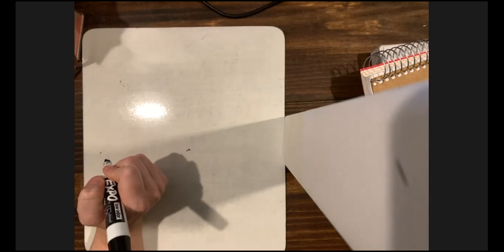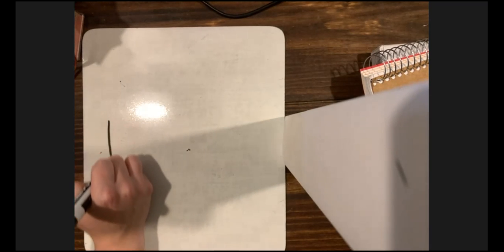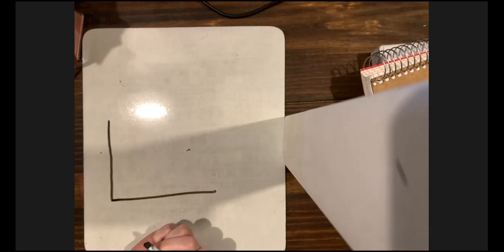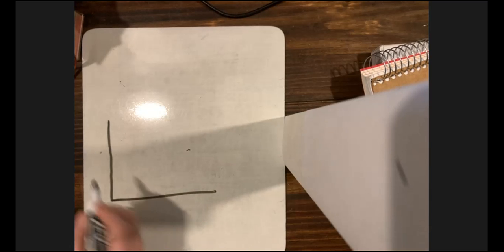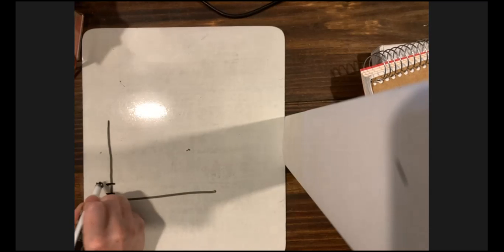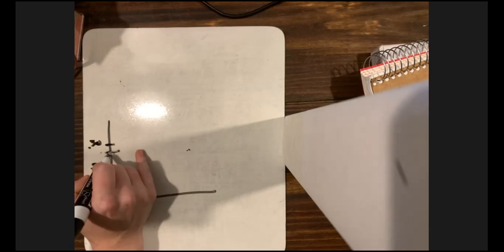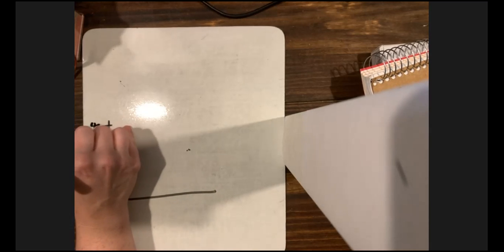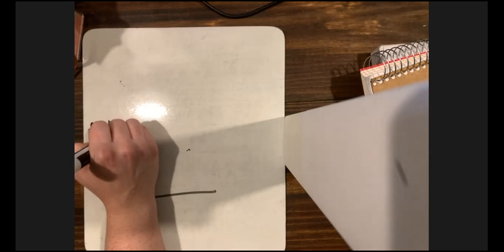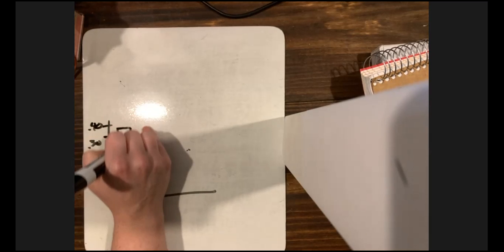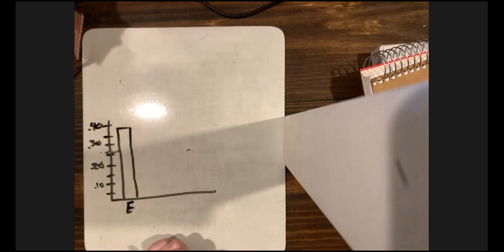Now, looking at number 4, this was a Pareto chart based on the data out of number 3. They asked us to do a Pareto chart. Reminder, a Pareto chart is a bar graph where you start with the highest bar. So over there on the side of that pie chart, back up there on number 3, we have that the highest category is everyone. So this is going to be 0.10, 0.20, 0.30, make that line a little more centered, and 0.40. So I'm at 38.2 or 0.382. So it's going to be my E for everyone category.